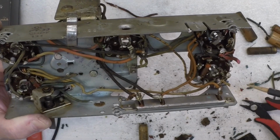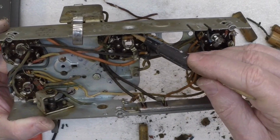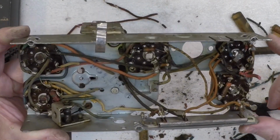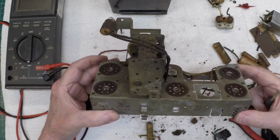7 resistors, if I counted correctly here. 1, 2, 3, 4, 5, 6, and 7. And that's what the schematic itself shows. I think I'll stop for now and just kind of clean up my mess.